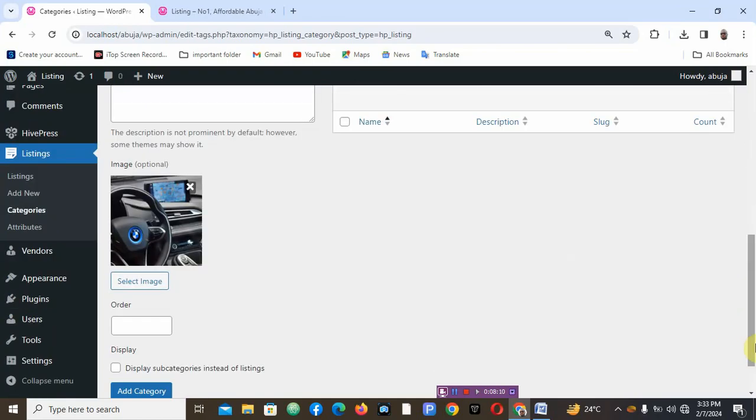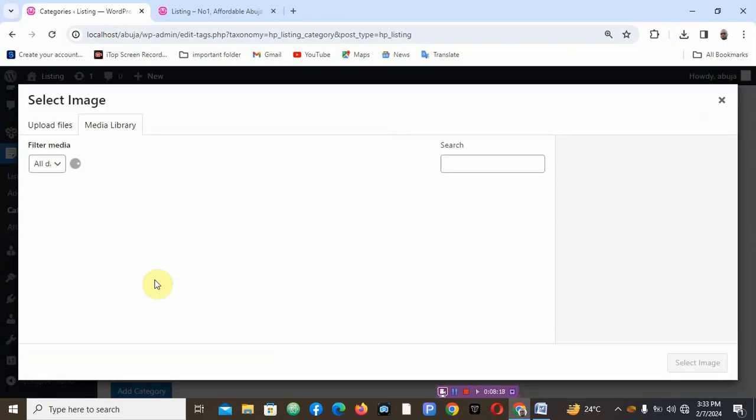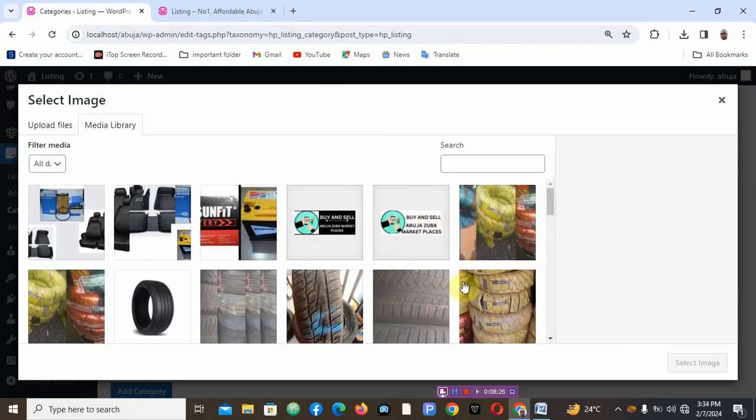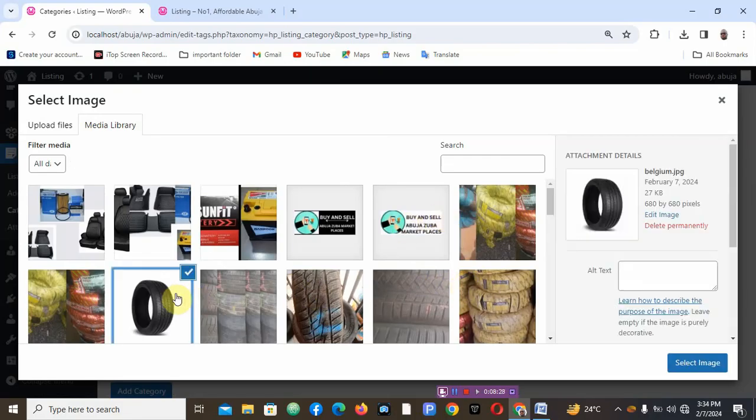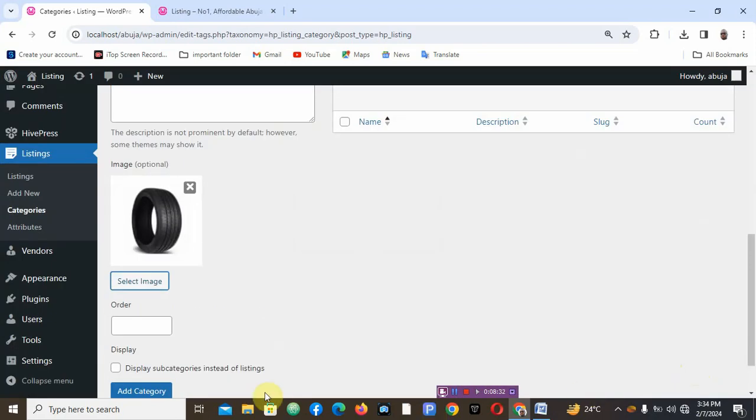Then you come down here. You can remove the image, or you may like to leave the image. That is up to you, it is optional. You can go there and decide to put tire. Let me just show you. So it's optional. If you wish, you leave it empty. You come here. Let me just use any of the tire, and then come here and save, and that is just it. So no any other thing to show. So let me add the remaining one and come back so that we'll continue.